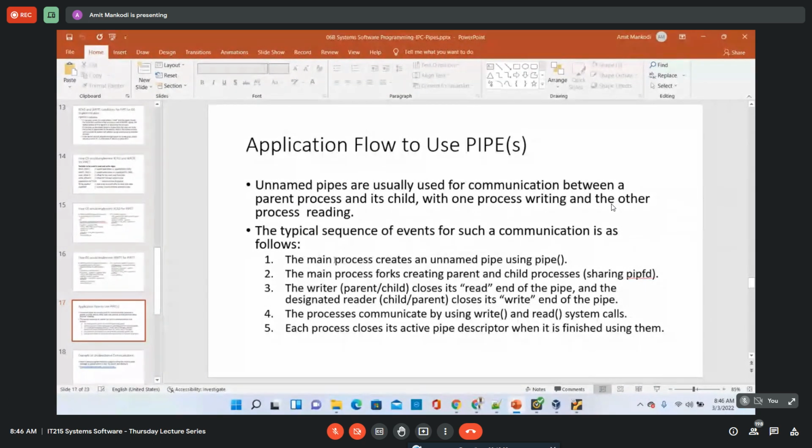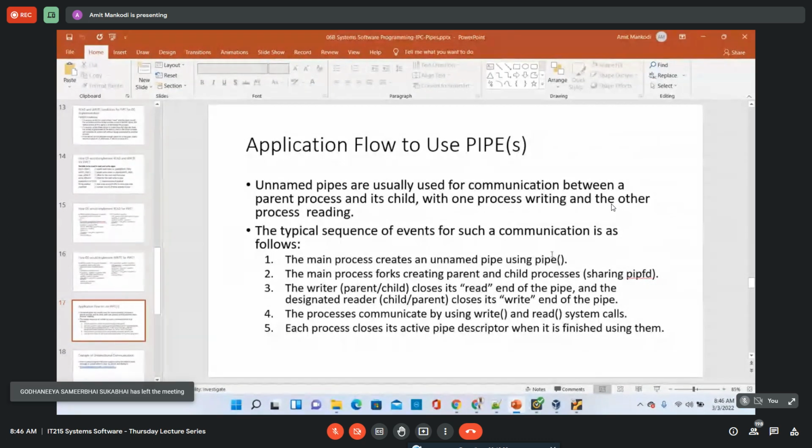So obviously you have a main process first, which will be creating the pipe initially before doing the fork. And remember, I told you why that is, right? Because when you do the pipe call, it returns two file descriptors, one for the read end and one for the write end. And you want a parent process to be a reader or writer and the child process to be the other, right? And both require those file descriptors.